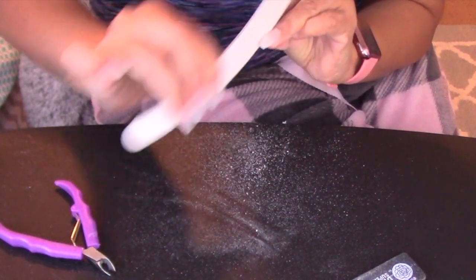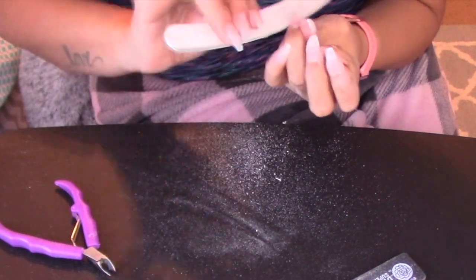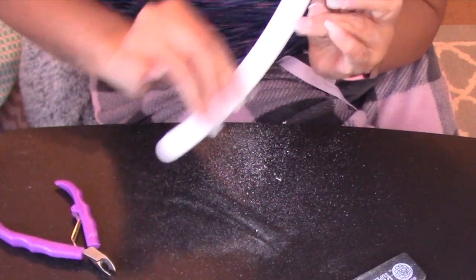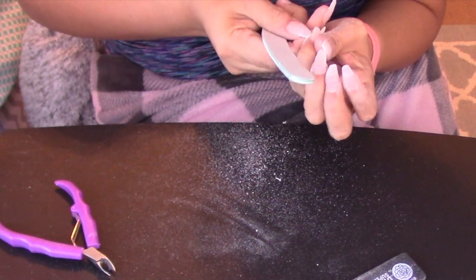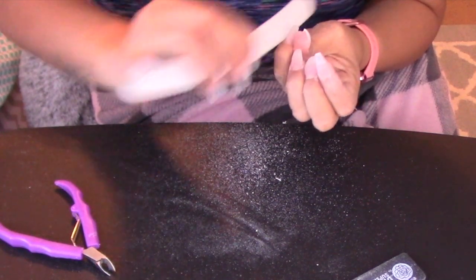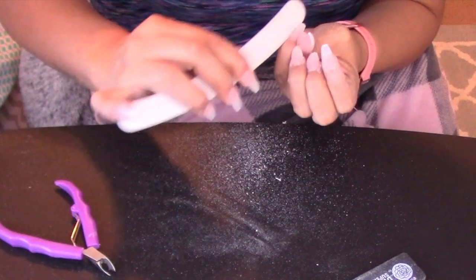Once I'm done with the monomer, I put everything away because, as you already know, it smells really bad. Very, very strong smell. So once I put everything away, I go back to the nail file, and I reshape my nails once again. And just to smooth everything out, I will be using my nail drill.